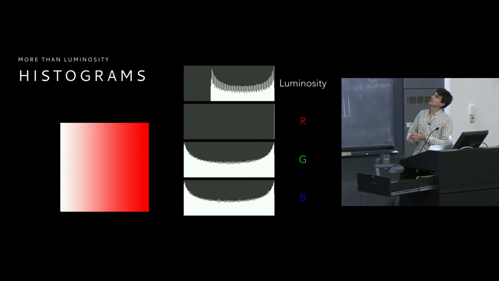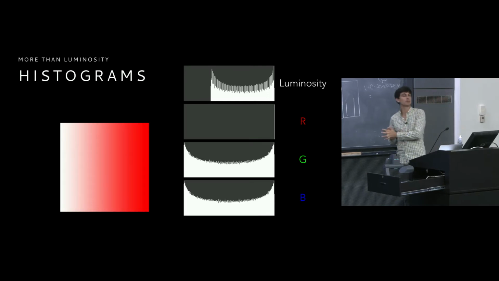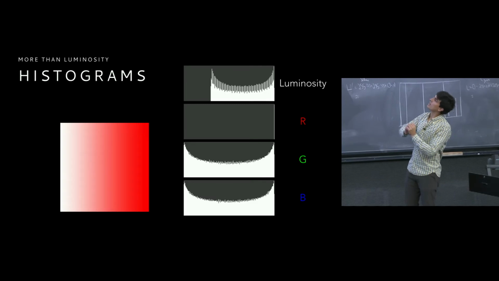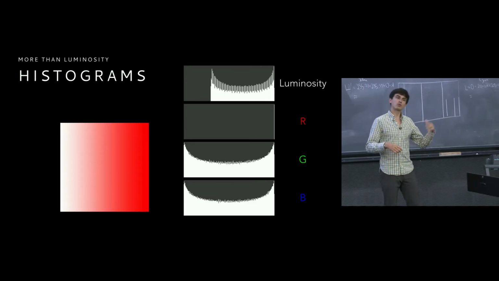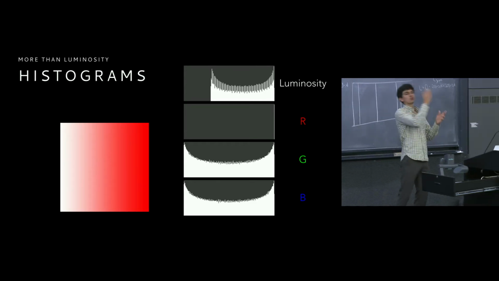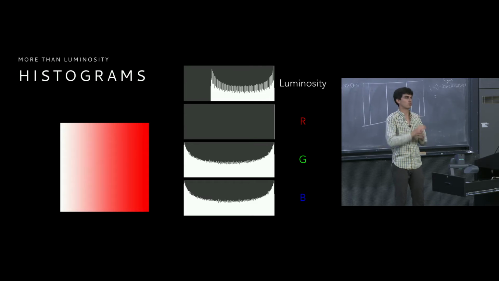The luminosity histogram looks sort of crazy like that, but that's perhaps what we would expect, right? We have full height spikes at the red, which is about 30% of the way, and white, and then we have sort of an interesting swoosh of other tones that exist between that red and white portion of the histogram.